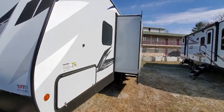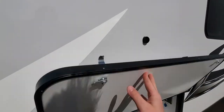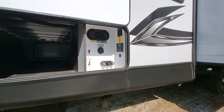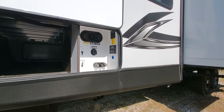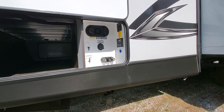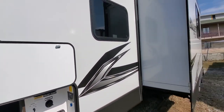One of the upgrades that I like that Bullitt does is here on their docking station, as they call it. All your controls for your power leveling jack are right here, hot and cold outside shower that comes with a quick connect coil hose, and then all your water connections — it's all nicely tucked away, which really cleans up the side of the coach.